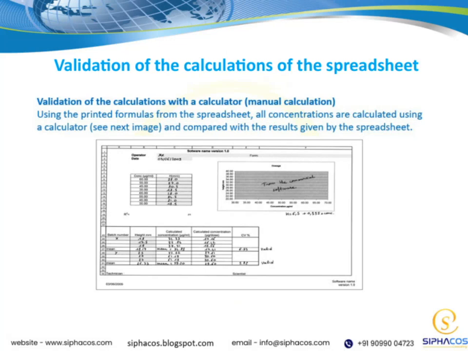Now, let's talk about the validation of the calculations in our spreadsheet. It's a crucial step to ensure the accuracy and reliability of our results. Essentially, what we've done is double-check the formulas and data entries to confirm that everything adds up correctly. This process helps us catch any errors early on, so they don't affect our final analysis. By thoroughly validating, we're also reinforcing confidence in our methodology, which is key when presenting these findings to stakeholders.